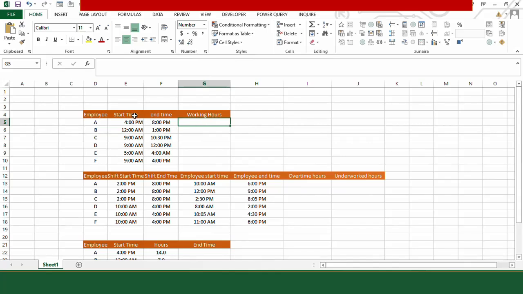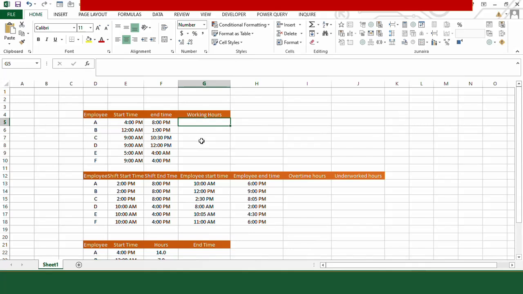So let's say I have some information in this format. Here I have information about the employees and I have information about start time and end time. Arrangement of the data in this format is not necessary, but you need to have the information about start time and end time. The end time may exist anywhere in any column. There is a possibility that there may be many columns between these two time units. So it doesn't matter.